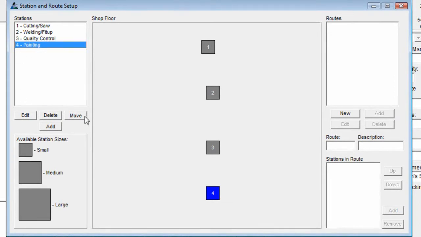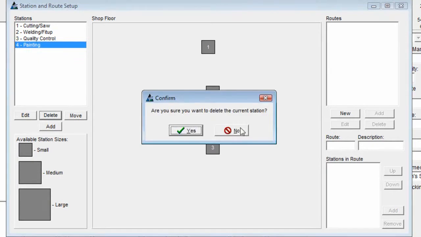To move a station, simply highlight it by clicking on it, click the Move button, and click the area to which you wish to move the station. To delete a station, click on the desired station, click the Delete button, and confirm that you want to delete it.